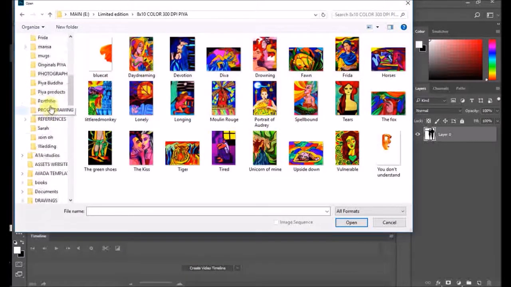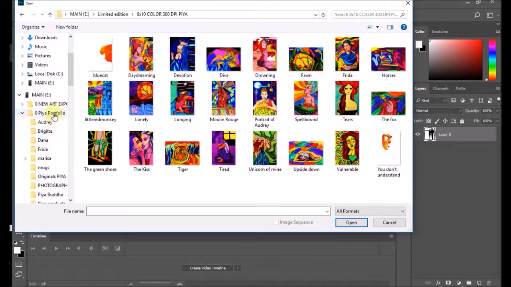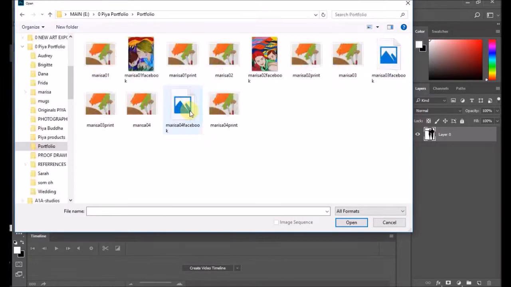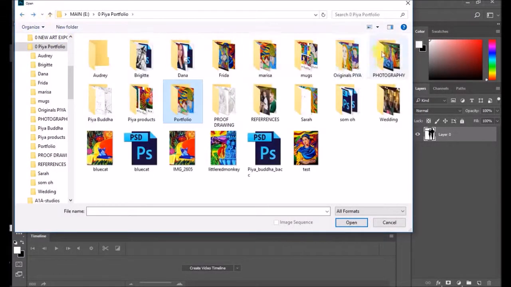Then I'm going to show you guys, if you have your artwork and you need to photograph your artwork, you're going to have to do that, and I suggest you get an HD camera, a DSLR camera, and I'm going to show you here how to work with a picture that you photographed. Okay, so I'm going to pull an image. Let me see if I remember. Actually no, I have it right here, photography.